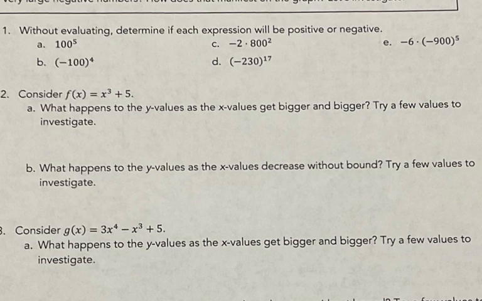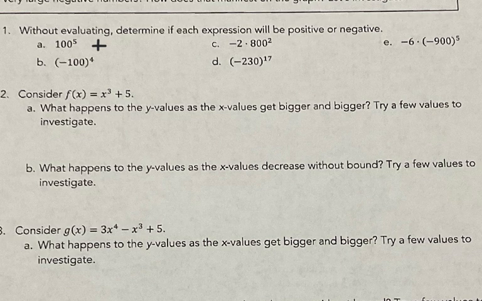So question A, if this was a polynomial that was x to the fifth, what would happen if I plugged in 100 for x? So what's 100 to the fifth? Is it positive or negative? That's all I care about. It's positive. What about negative 2 times 800 to the second? Negative.